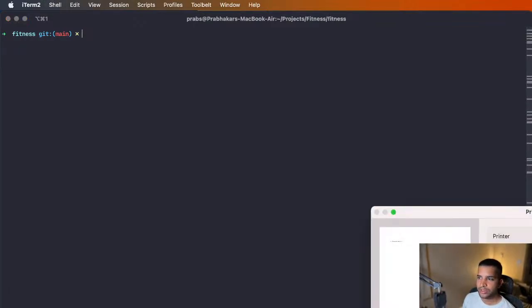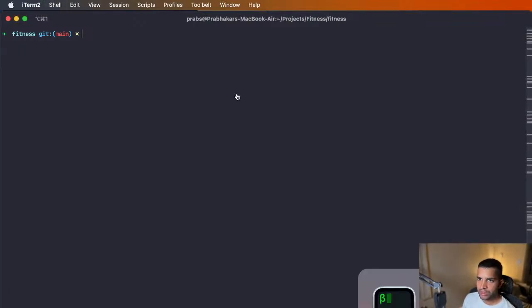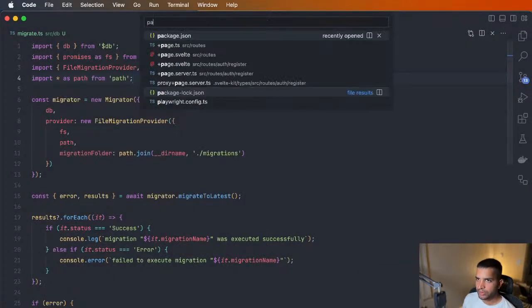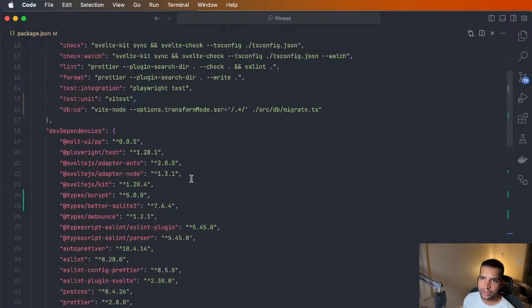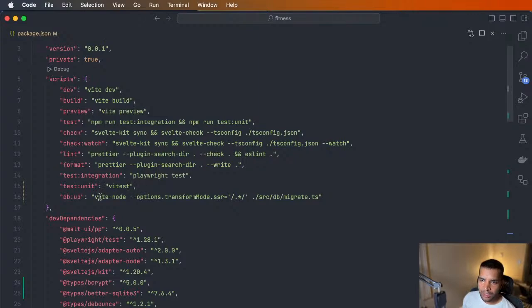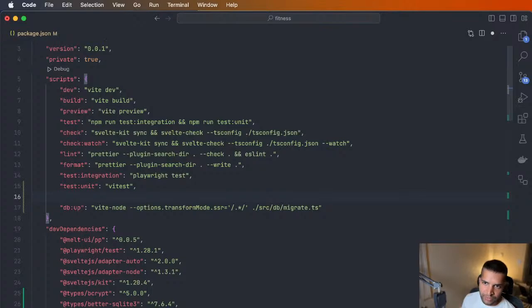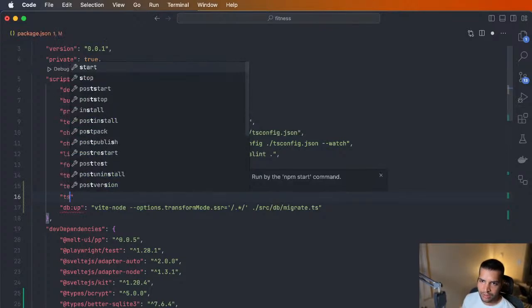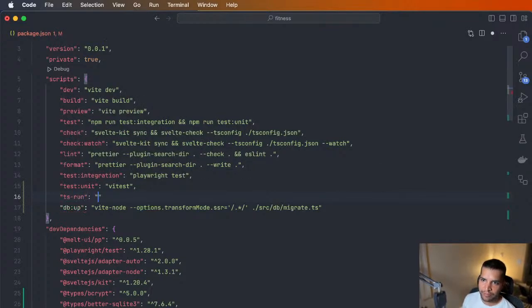And our package.json. Actually it looks a bit ugly, so let's fix that. Read node options SSR. So this whole thing can just be something called ts-run.